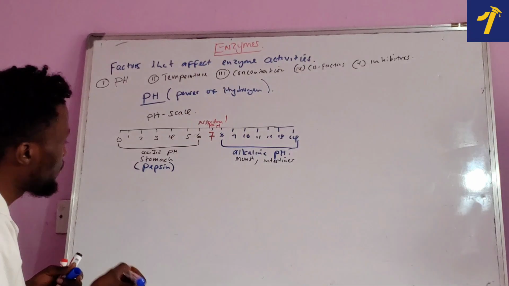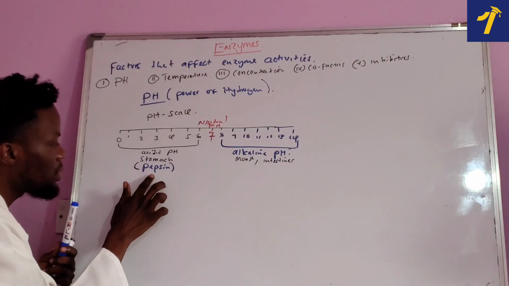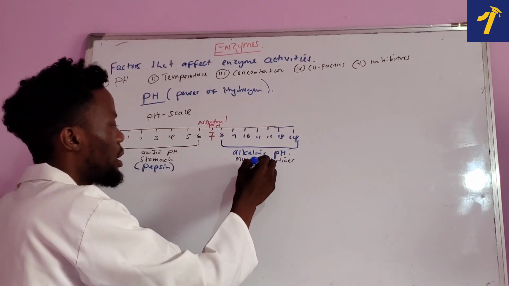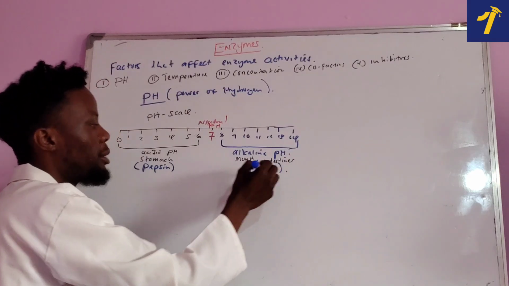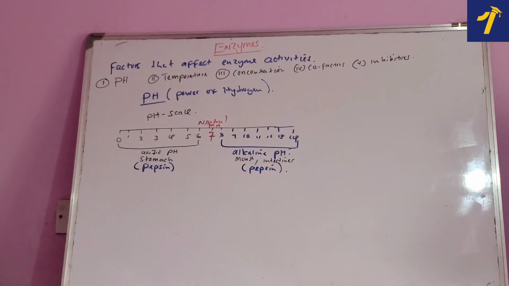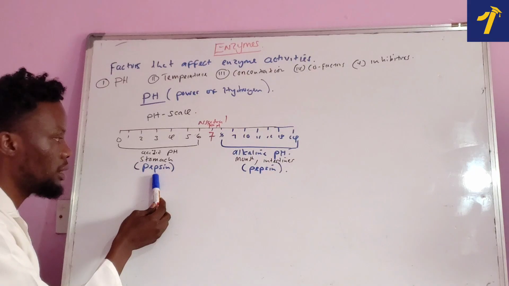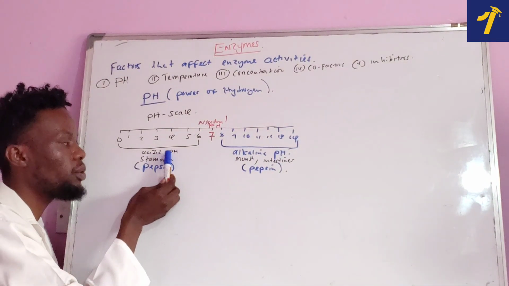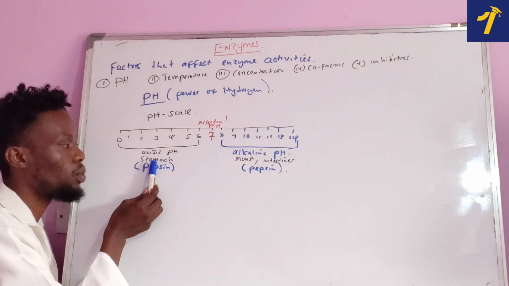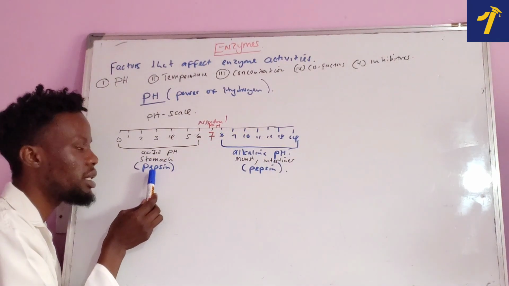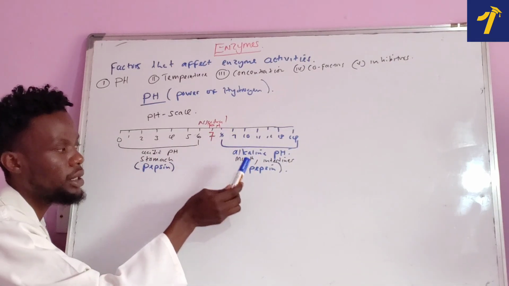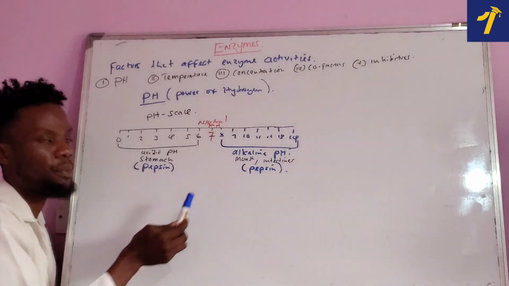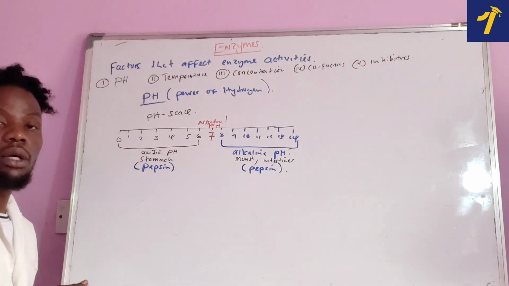Now the problem is this: if you get this pepsin and transfer it into alkaline pH, like the mouth or the intestine, what's going to happen to this pepsin? Again, what I'm simply saying is that if you get this pepsin and you transfer it into another region, because pepsin is working well in the acidic pH, in the stomach, but you transfer it maybe into the intestine or the mouth, where there is alkaline pH, what's going to happen to this pepsin? This pepsin will be affected.